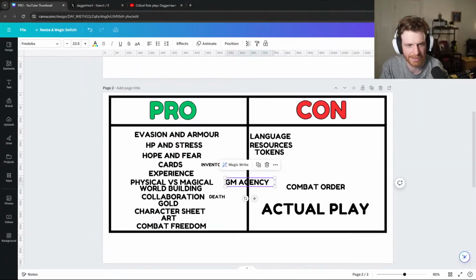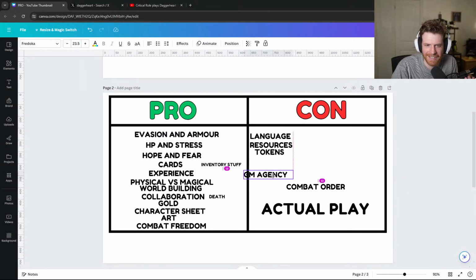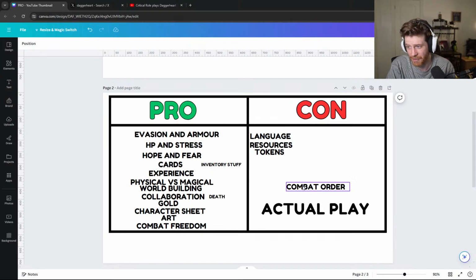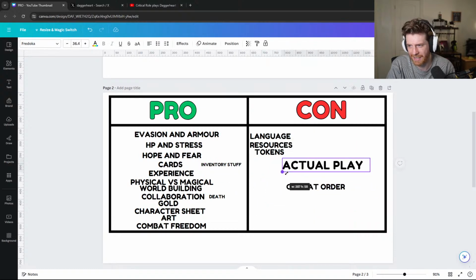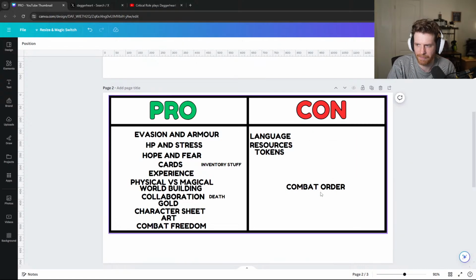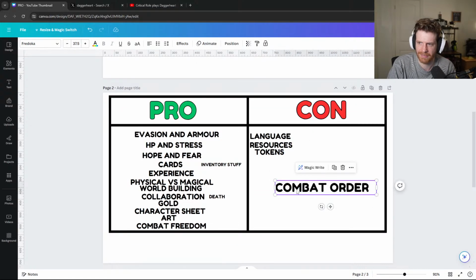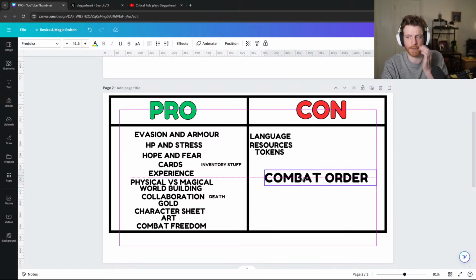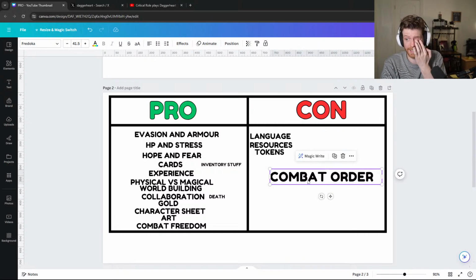There's a lot of stuff on the GM too. I've just realized I'm not even showing this thing. So GM agency is very neutral. So I'm just going to delete that, I think, because this is both of them. Actual plays, I don't think matter as much. Like, as far as giving feedback for this, that's not even an issue. Meaning my biggest con, and only real con, the thing that I will change myself in games, is the way that combat is ordered and how that works.